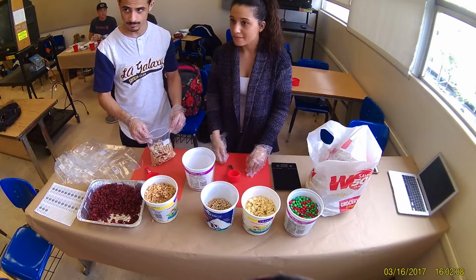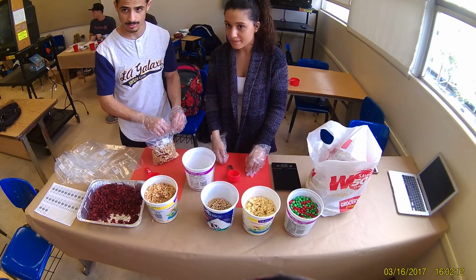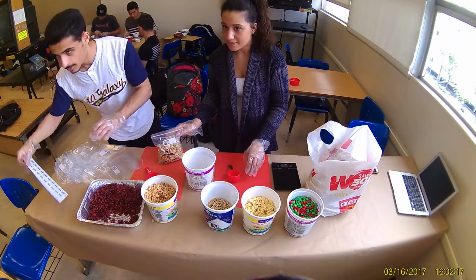So for the total weight, you're not going to count the piece of food? We don't have to count the piece of food. And two chops. This is definitely chopped. Yeah, we don't have to count it.